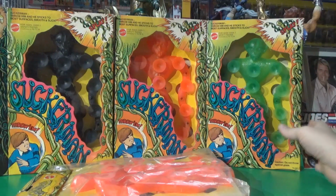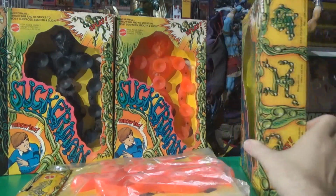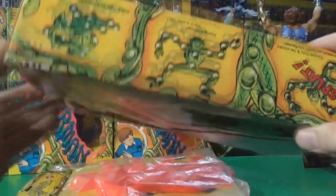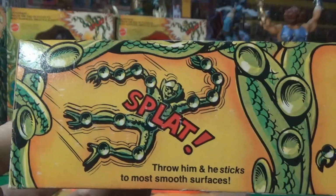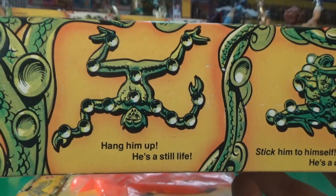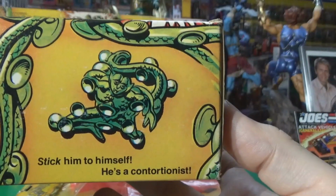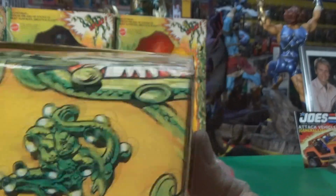Turn the box around, one of these boxes. Let you see the artwork here on the sides. And the artwork on all of these is the same. Throw him, he sticks to most smooth surfaces. Hang him up, he's a still life. Stick him to himself, he's a contortionist. Yeah, so I guess you can kind of tie him in knots. I wouldn't do that though.